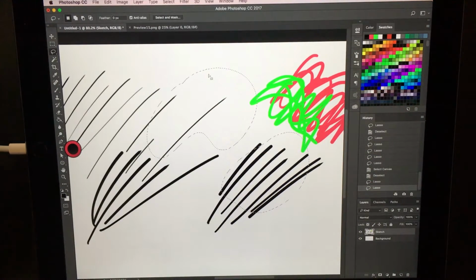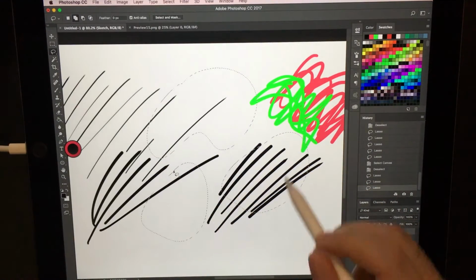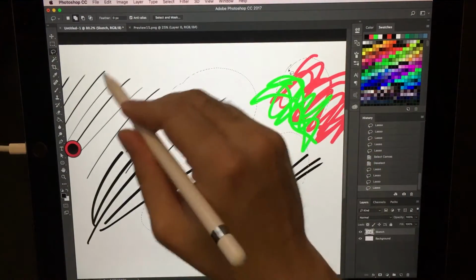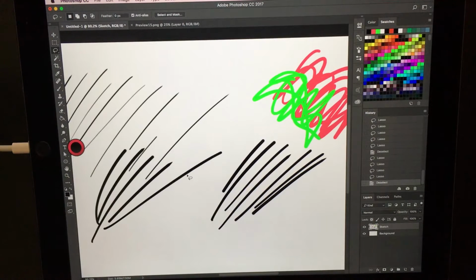Well, as a matter of fact, you can immediately see it already without making the selection. If I keep on adding selections, I'm going to make another one and another one and another one, all of these, it is perfect. So yeah, there you have it. That's a very quick overview of just the features.